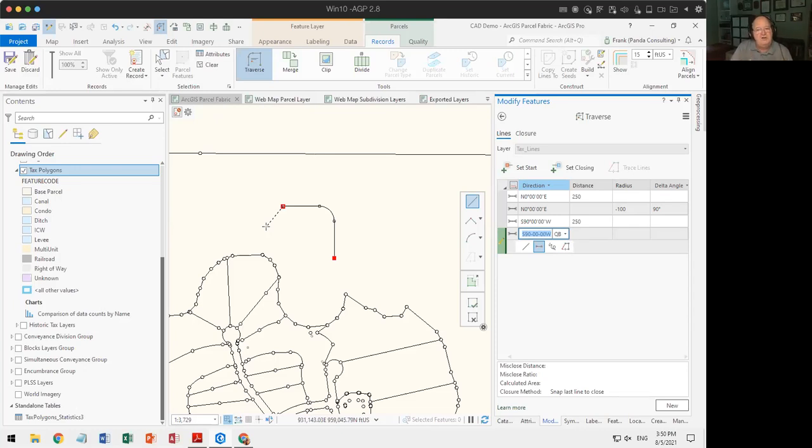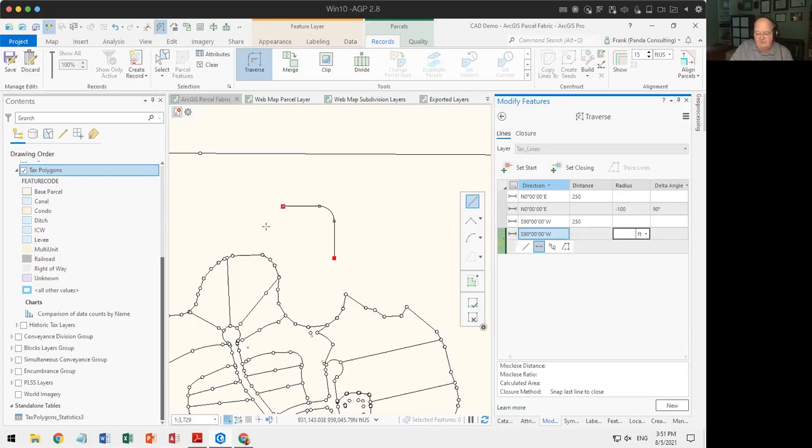So here's a tip. When you are doing a subdivision, the most accurate way to input a traverse inside of a subdivision is to utilize the chord bearing if it's provided. If not, use a tangent bearing, because most curves inside of a subdivision plat are going to be tangent, or it's going to tell you what the chord bearing is. So use the tangent reference, and instead of using arc lengths or chord lengths, put the central angle in there. Central angle is the most accurate that you've got. So let's put another curve in here. I'm going to make it tangent here. I'm going to put 0 for my distance.